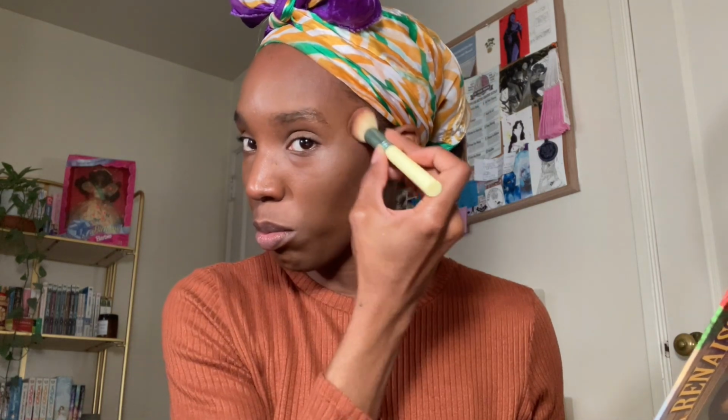And I don't know if it's picking up on camera that well, but I can see where I've applied my little bronzer. Next, I'm gonna go back to that that I used before on my cheeks, and I'll take some for my nose.